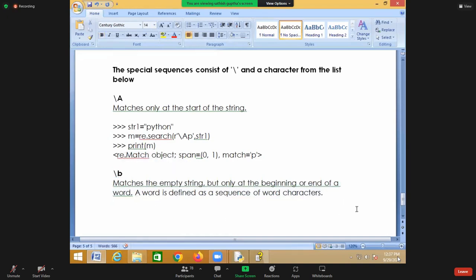Backslash b matches the empty string, but only at the beginning or end of a word.